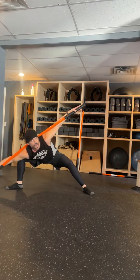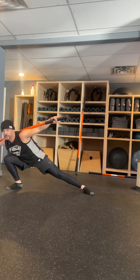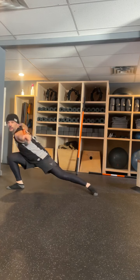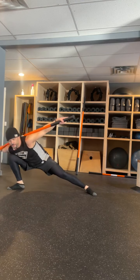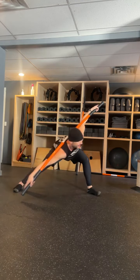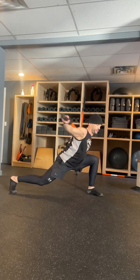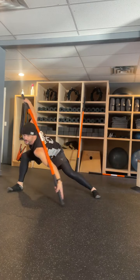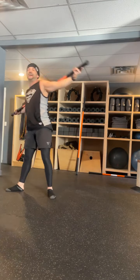That's 1. Let's sway around. That's 2. Squeeze glutes on that right side for 3. That's 4. This is 5. This is 6. Feel those legs. 7. This is 8. 2 more times. 9. Last one. And 10. Great job, guys.